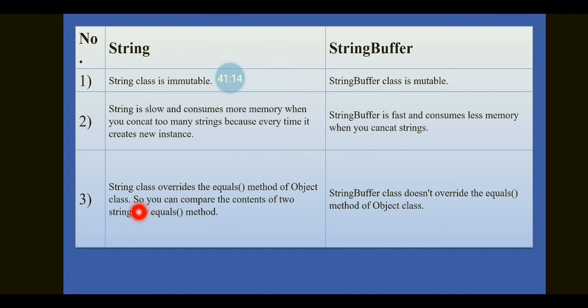And then the String class overrides the equals method of the Object class, so you can compare the content of two strings by the equals method. The StringBuffer class does not override the equals method, so in StringBuffer it is not meaningful to use the equals method for content comparison, but in the String class it is possible to use the equals method.